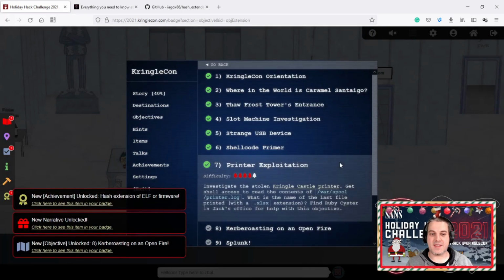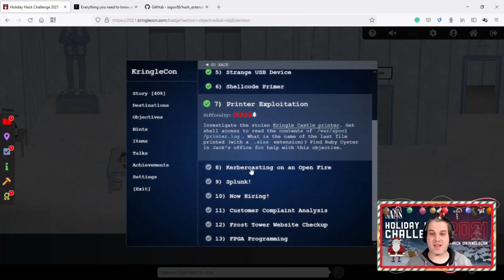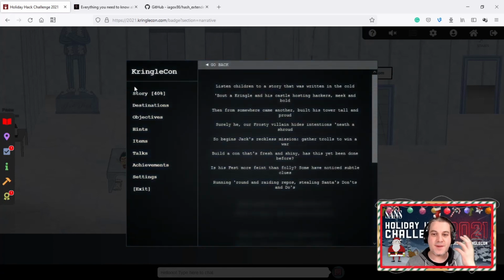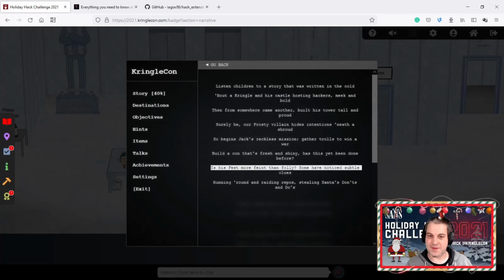We're going to submit this, and we have a new narrative unlocked, and we also have now the crab roasting one, which I'm going to do after getting a good night's sleep because that's fairly complex. But let's reap what we saw. Where did we leave off with the story? I think it should be this part here.